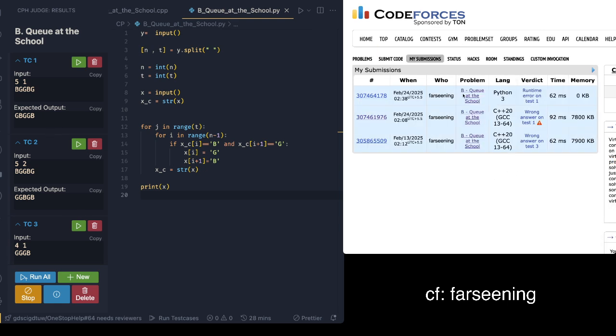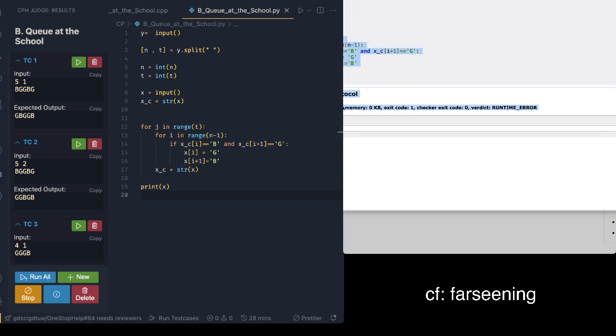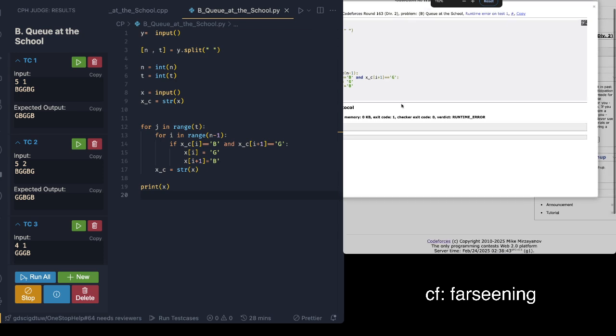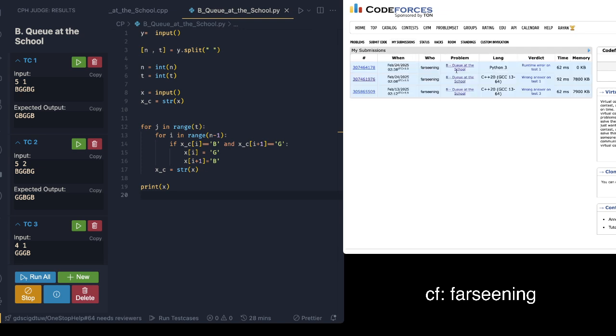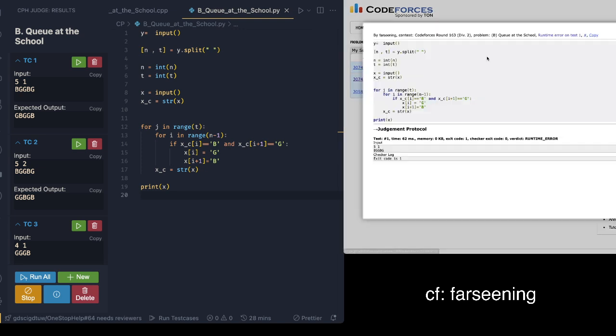Hmm. It's giving runtime error. What's the error? Code one exited. Check code runtime.